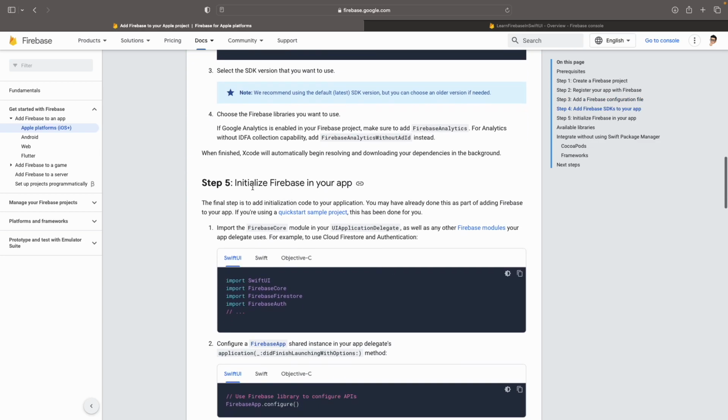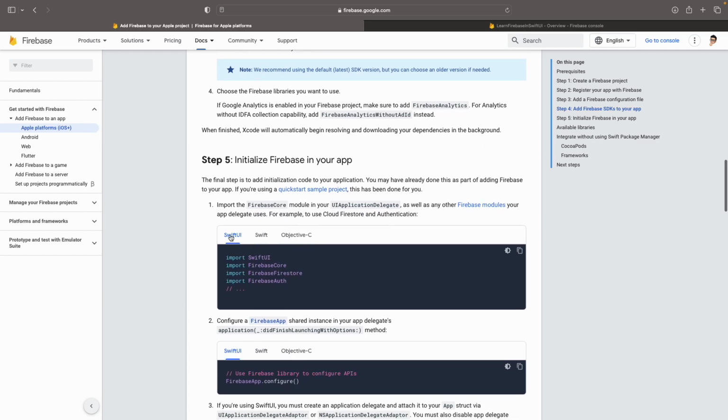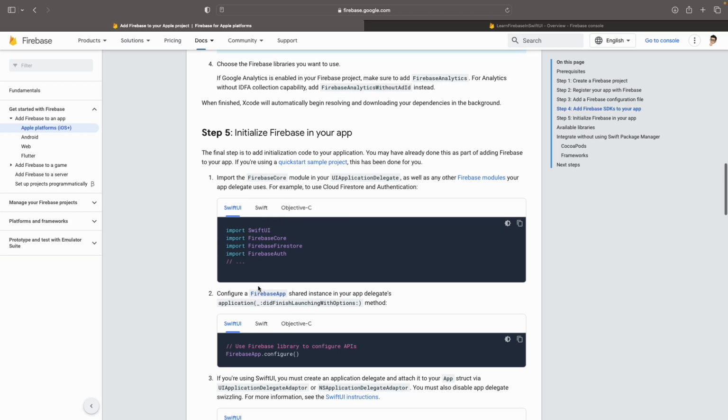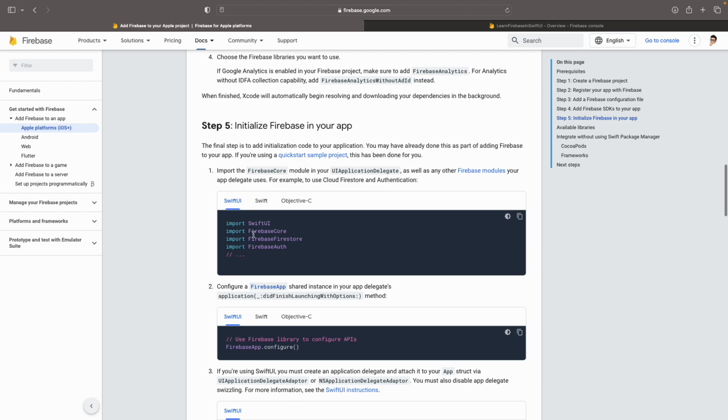Now is to actually initialize Firebase in your app. Okay, it does have SwiftUI. Maybe it looks like Firebase did update the SwiftUI part of the documentation not too long ago. That's a good thing to know. I thought they didn't have one. Okay, so I think we should be good.